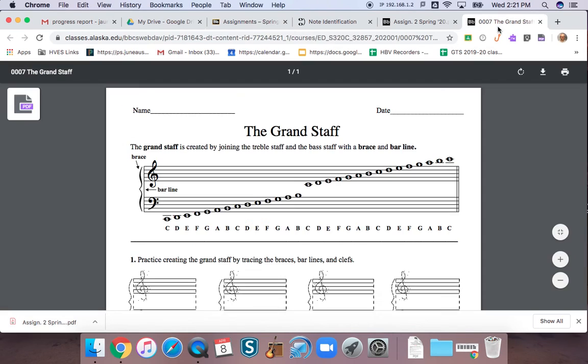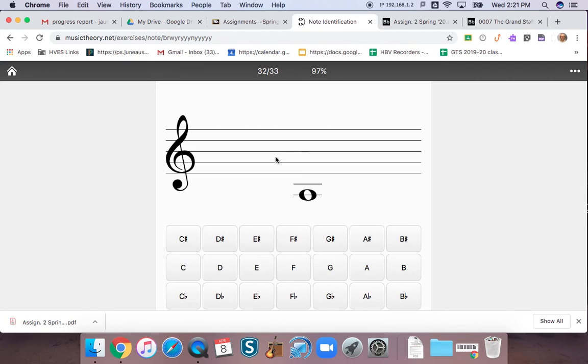So here's the first one, Grand Staff. And each one of these worksheets is really easy, actually. It's the kind where all the answers are up front. Here's your Grand Staff of all your bass clef, all your treble clef. So you can use this if you want as a cheat sheet, or if you really want to learn in this class, then try to figure the notes out on the drills by counting up and down and memorizing.